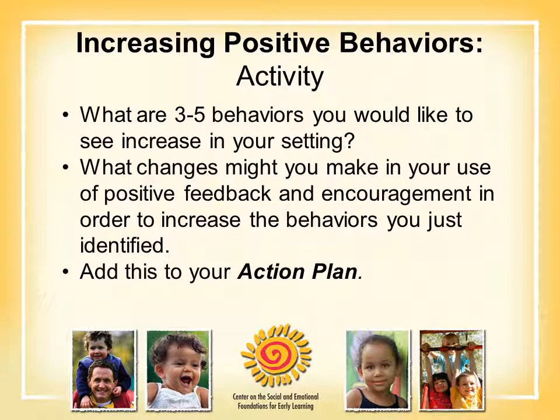Increasing positive behaviors. Identify 3 to 5 behaviors you would like to see increase in your setting. And then think about what changes you might be able to make in your use of positive feedback and encouragement in order to increase the behaviors you just identified. So what can you do in order to encourage it?